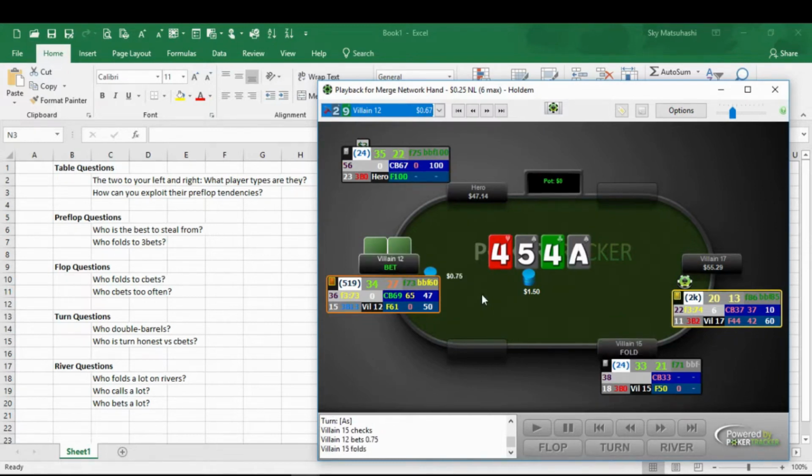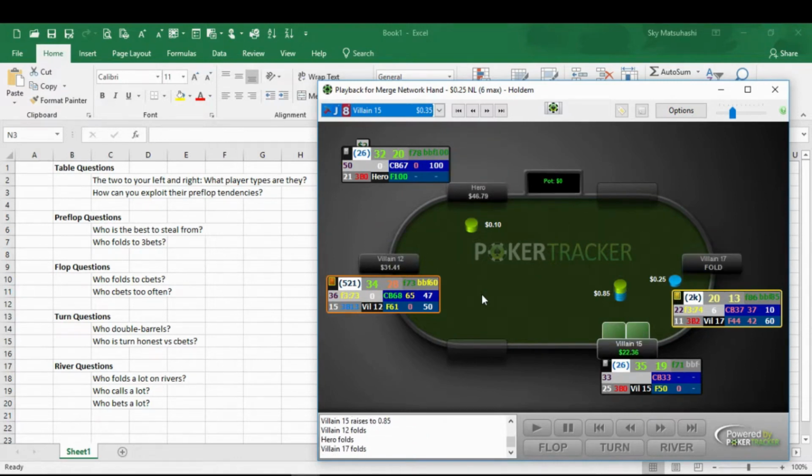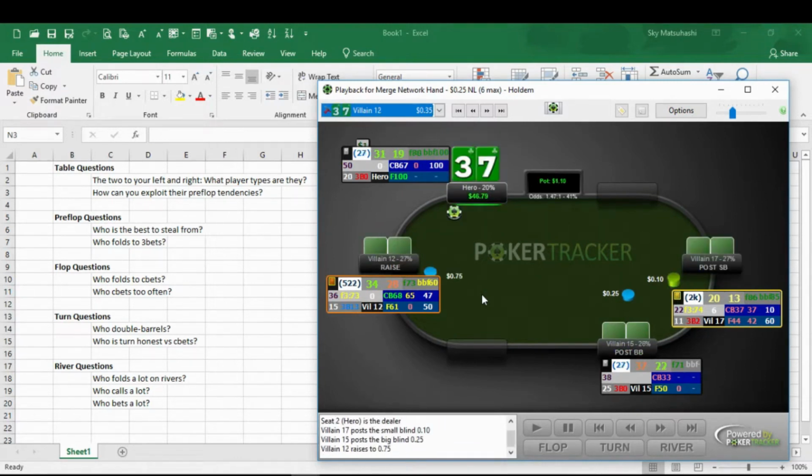Ace, good, he bet and then folded. Okay, he should have bet that one right there. 5-9, yeah, forget it. I've had one hand where I could fight back against him, just chose not to. Other than that, look at that, 3-7, I'm not going to do it. Everyone folds, fold. Min raise now.